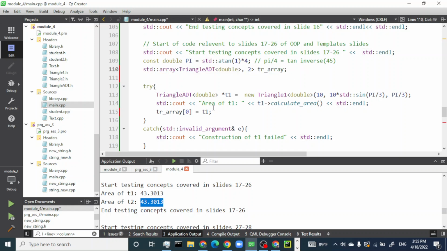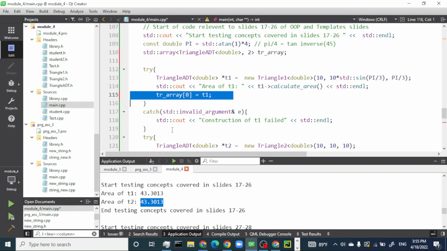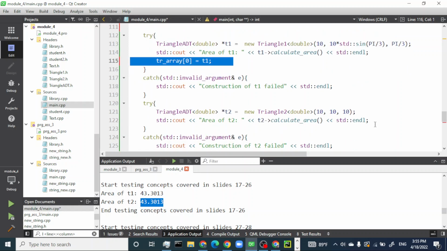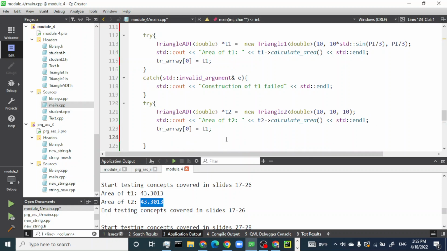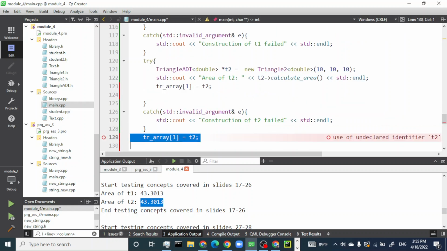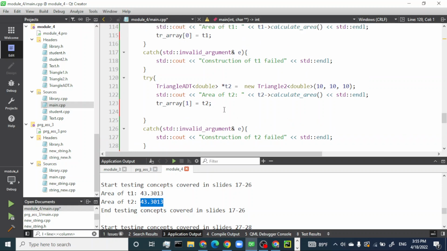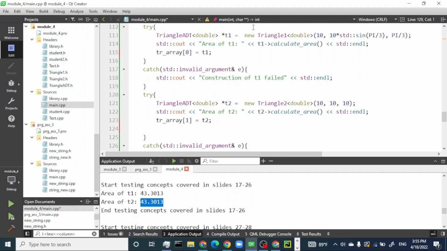Okay, and then t1, and the other one is right here inside, t2. Right, so that's it. And notice now we have created an array of two types. One is this type, one is this type. So that's abstract data types. Actually, ADTs enable that as well.